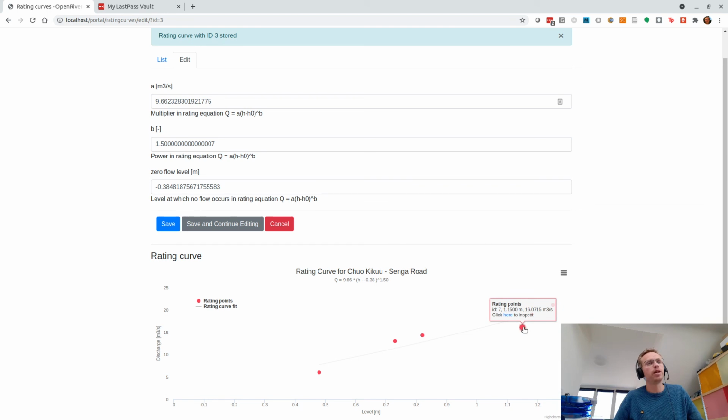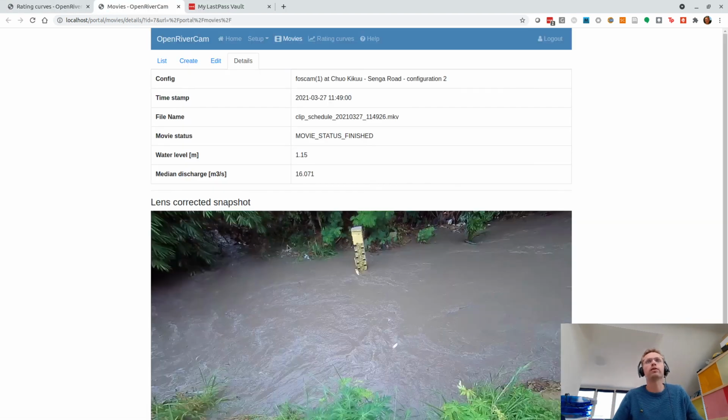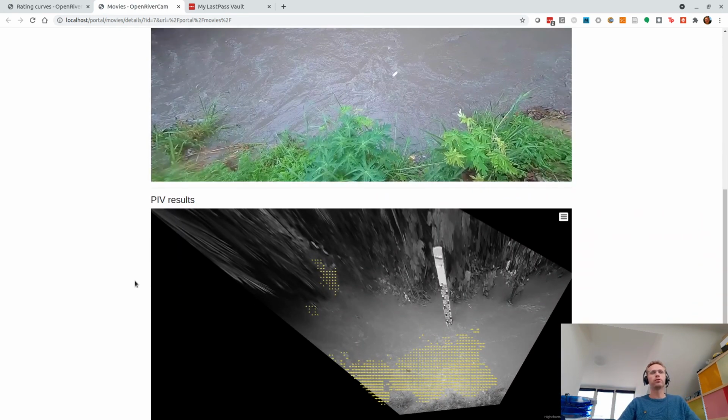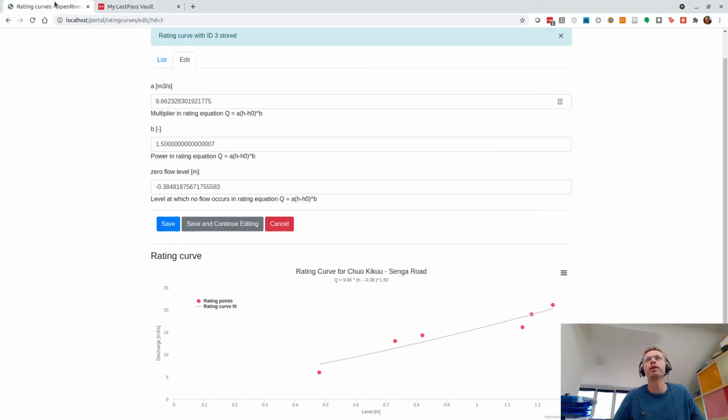And in fact, if you think, well, maybe this is an outlier, I don't really trust it, you can do two things. You can, in fact, click on this link here to inspect it, and a new tab will open up that allows you to really inspect those points and see if you like them or not. And if for some reason you think, well, this is probably not a very good result, I should not include this in the rating curve, you can on the fly click on the point. It will become gray, and also the fit of the rating curve will be re-established based on the leftover points. So if I click it again, you can see that the rating curve, the gray line, is going to be pushed towards that point, simply because that is the least squares fit. If I click it again, it's going to be more moving towards the remaining 5 points, obviously.